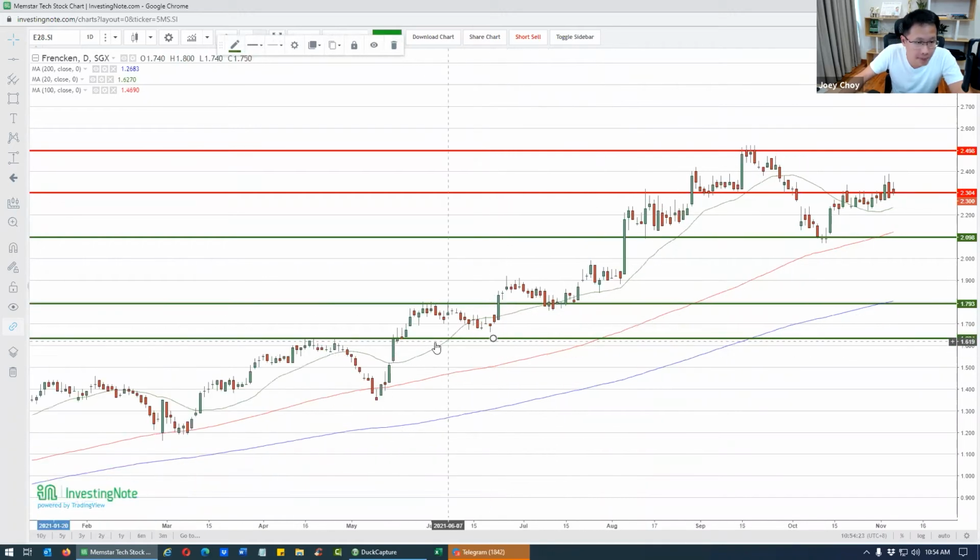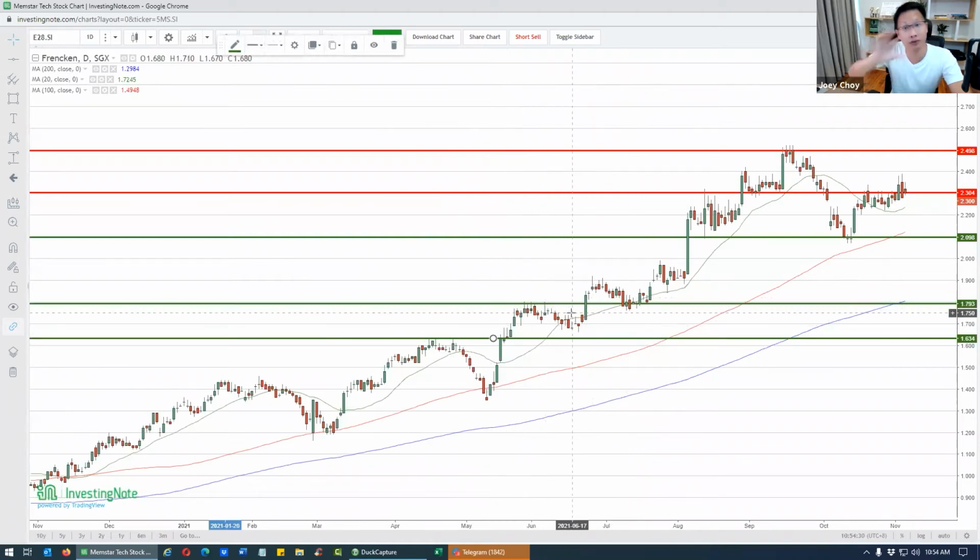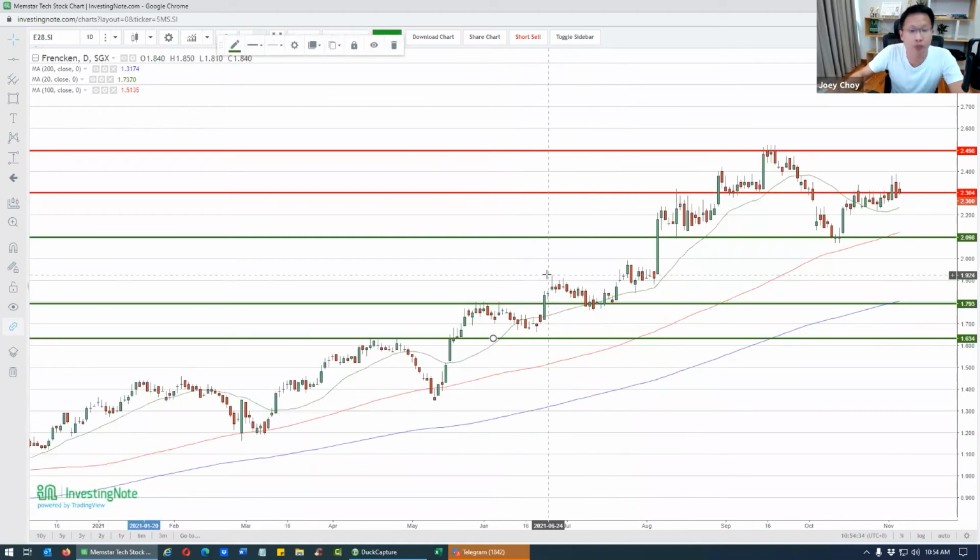So it started to break up and consolidated from 165 to about 180. Look at this, up, down. Eventually, we broke the 180, and we moved on to the higher consolidation phase. For example, on the second floor, we break, we go to the third floor, consolidate. From the third floor, we go to the fourth floor. So that's pretty much how it works.